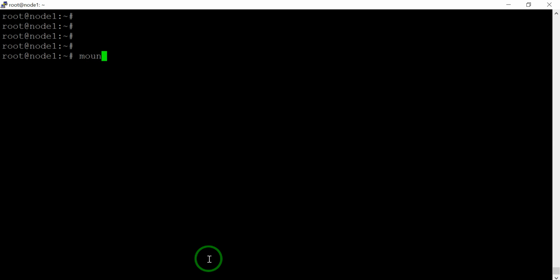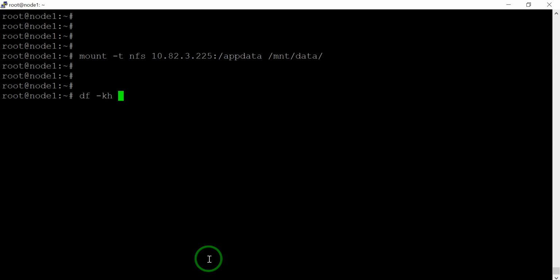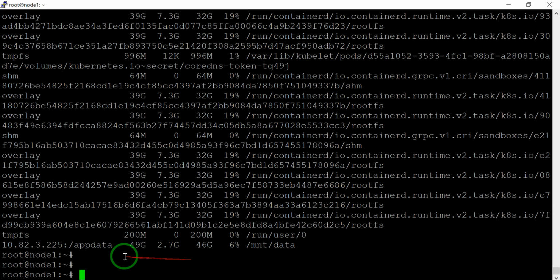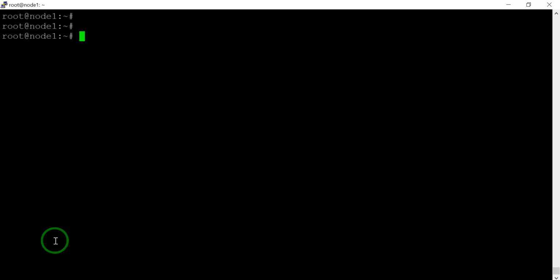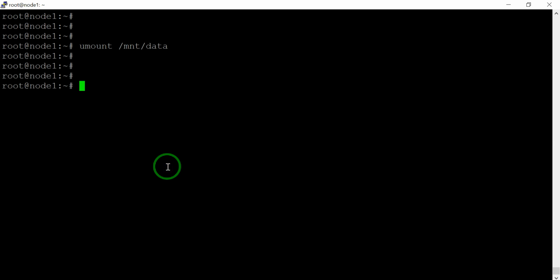So mount -t nfs, and then I have to put the server name and then /app/data and then my data. So it's now mounting, which means things are good to go. There is no issue. So let me unmount it, then we will go for the next part.